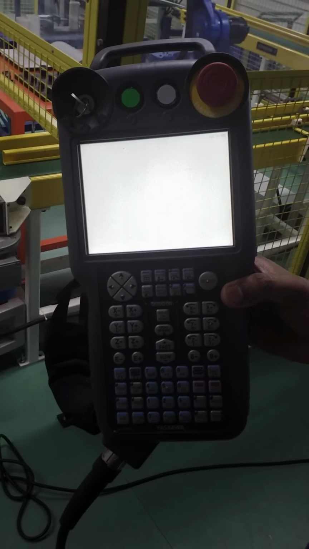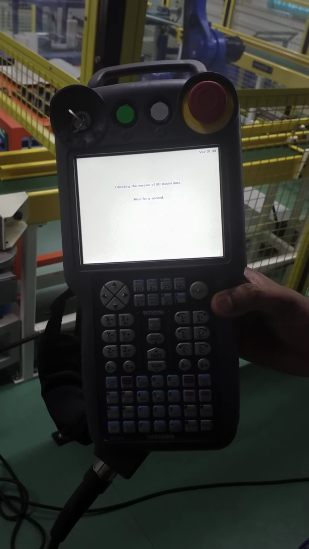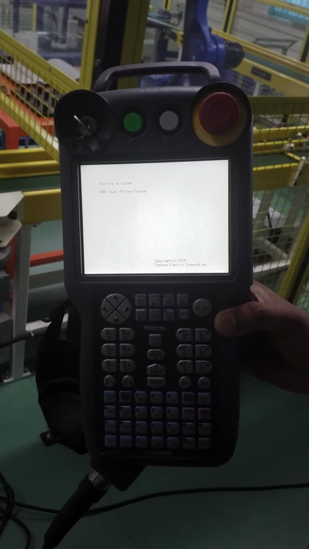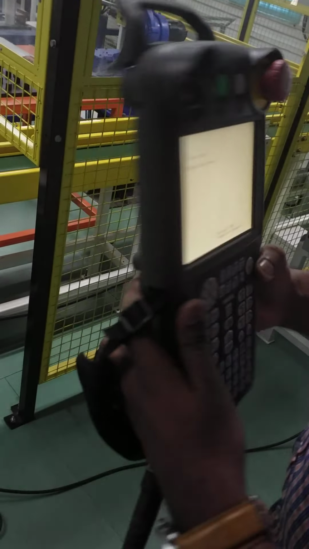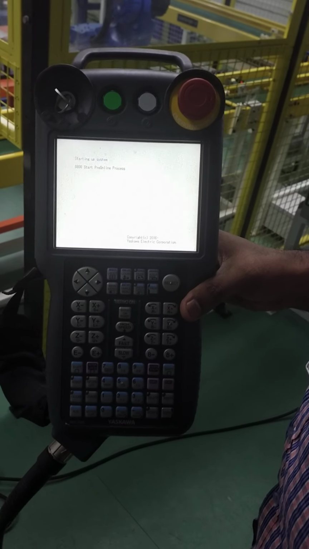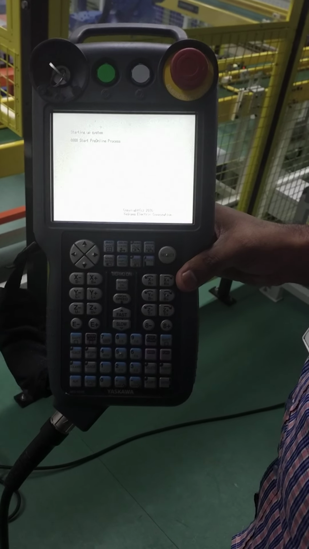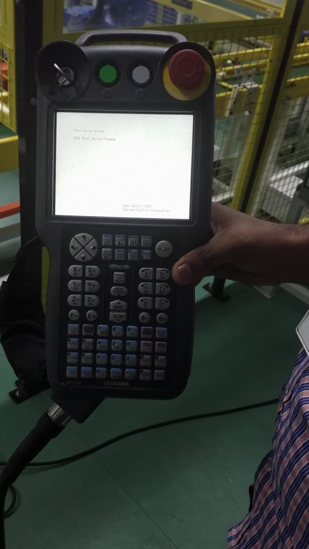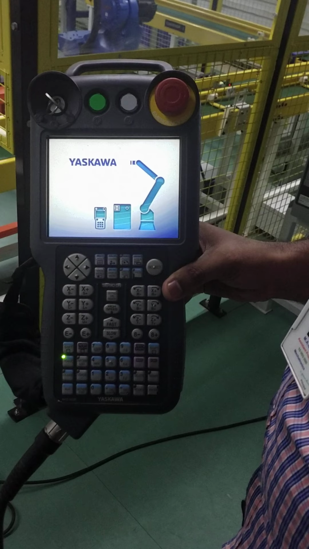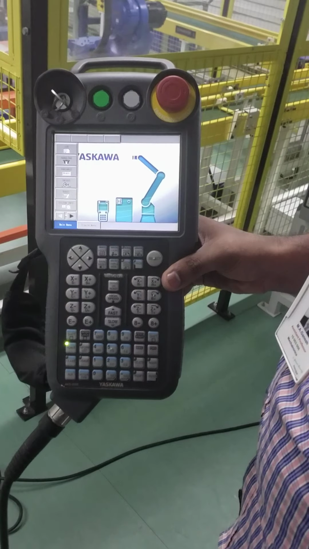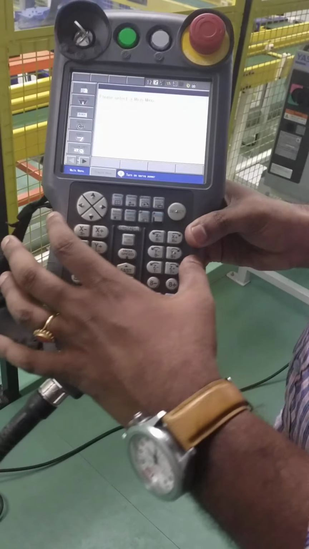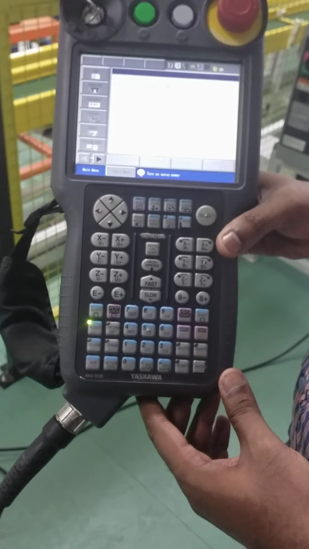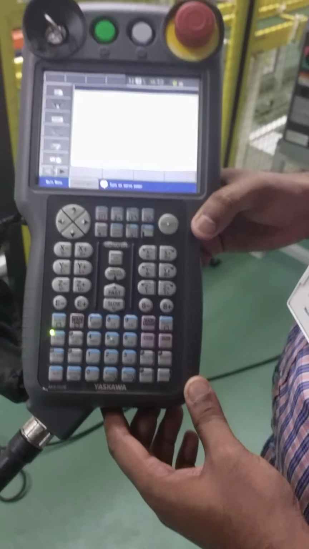The difference between the FS100 control pendant and this is that you don't need to press the enable switch and release the enable switch, which were the first 2-3 steps in the FS100 controller. So this goes directly into the main menu. The other switches are the same as the FS100 controller.